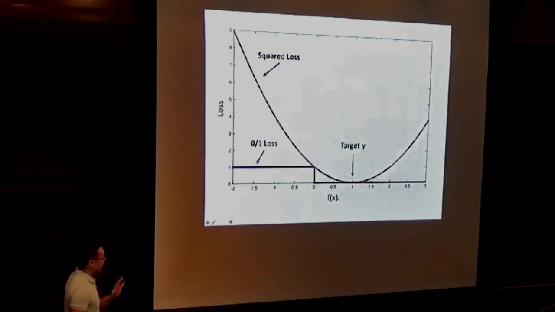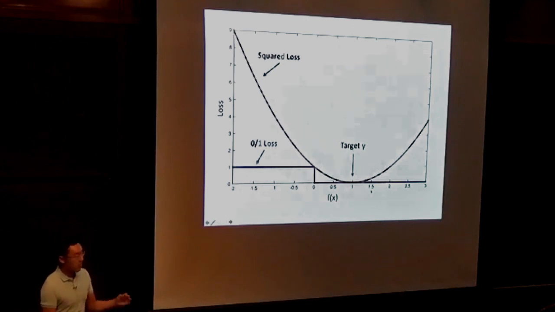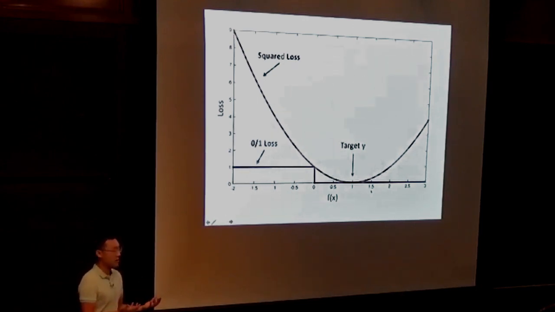Backtrack slightly, I confused myself. Forget what I just said in the last sentence. The x-axis is the output of f of x, which is a real scalar value. The target that we want to predict is 1, so the target is a positive label. If we were treating this as a classification problem, we would take the sign of this scalar value. So at 0, for negative, we will predict -1, and for positive, we will predict +1. For regression, we would just take the raw value of the linear regressor.